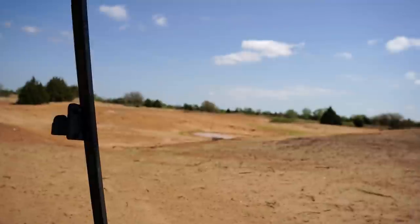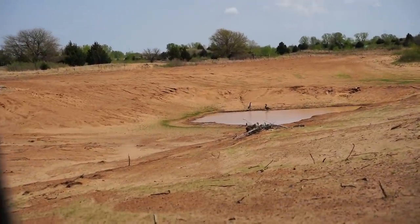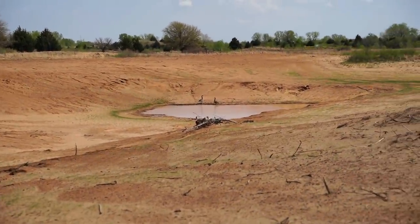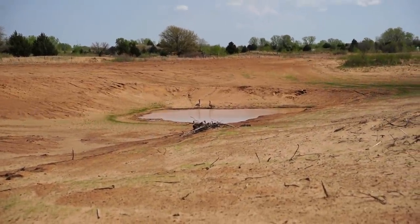Look, we got geese. Hold on. We got honkers in the pond, y'all. Look at them. Fred, don't even think about it. They've been chilling here. I don't want to bother them. We're going to chill right here for a minute. They're pretty used to me by now, I think.